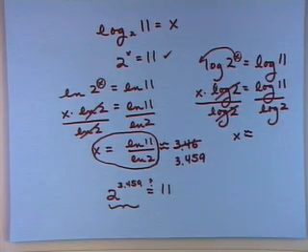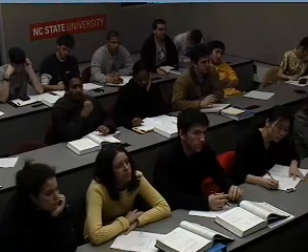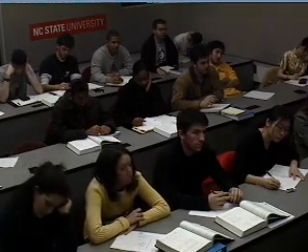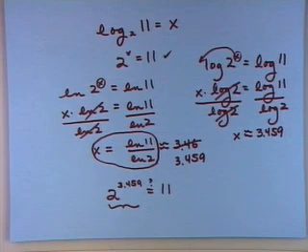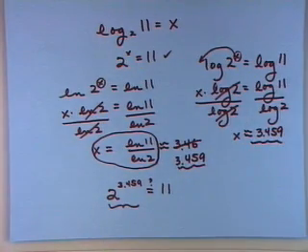Somebody take your calculator and take the log, base 10 logarithm of 11 and divide it by the log of 2. And I am hoping that you get 3.459 or something real close to it. Did I get that? So it doesn't matter if you change it to a natural log problem or a common log problem, as long as you're consistent from that point to your solution. So the answer for x is that. Questions on that?